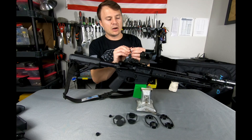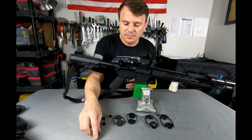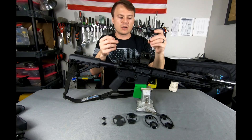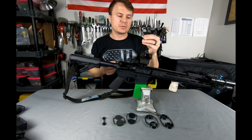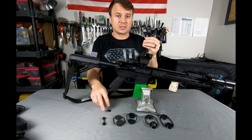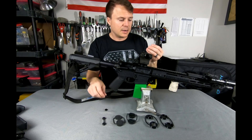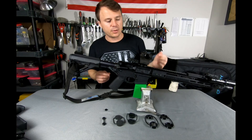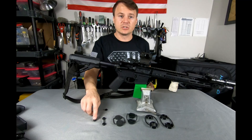I forgot to mention: on the little turret caps, I did make a solo one. So if you lost one like me and wanted to use your OEM cap on one side, you could just stick this one on. Obviously you're at risk of losing it the same as the original, but if you don't like the connected solution and completely replacing your turret caps, there's a solo replacement available.